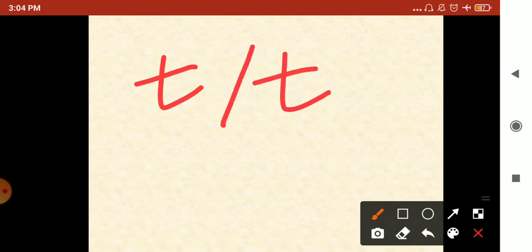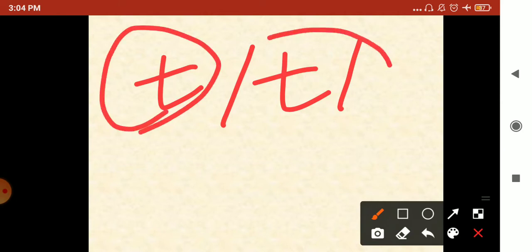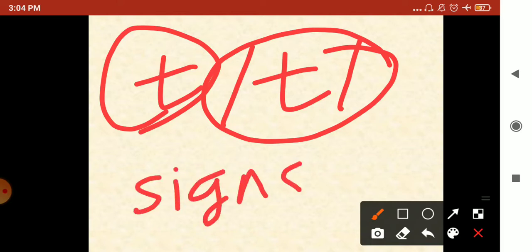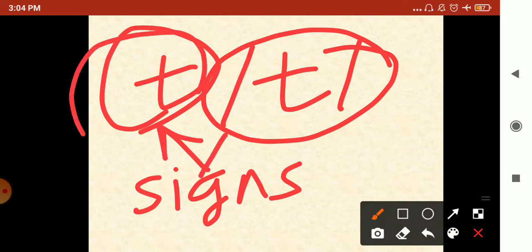So signs don't have much meaning. For example, if I just write T, or if I just say T, it doesn't have any meaning. नुसतं या टीला काही अर्थ आहे का? नाही. नुसत्या ट या साऊंडला काही अर्थ आहे का? नाही. But these are signs. यांना काय म्हणायचं? सायन्स म्हणायचं. हा रिटन साईन आहे आणि हा स्पोकन साईन आहे, राईट.